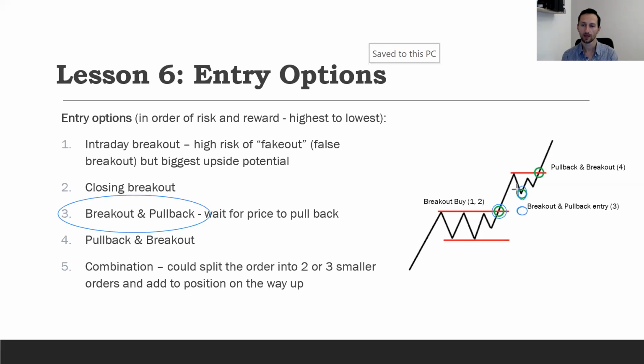And then the last approach is a pullback and breakout. So that's even the more conservative approach that leaves more money on the table, so that has less potential upside, but less risk of failures, right? And that's basically waiting for the breakout, no panic, no rush, wait for the pullback, great, and wait for the price to confirm the breakout by breaking above the level where it pulled back, right here, above this level in the red line, right?